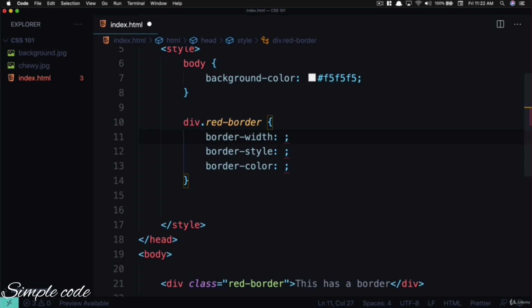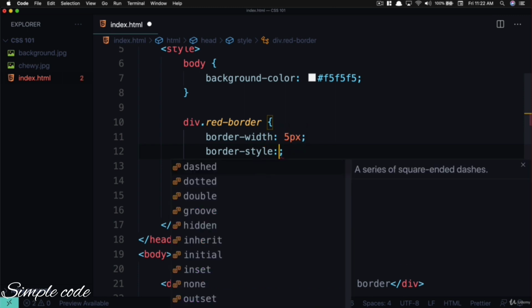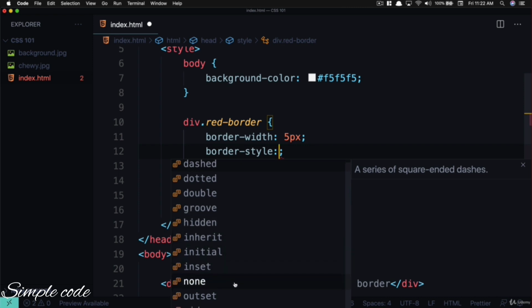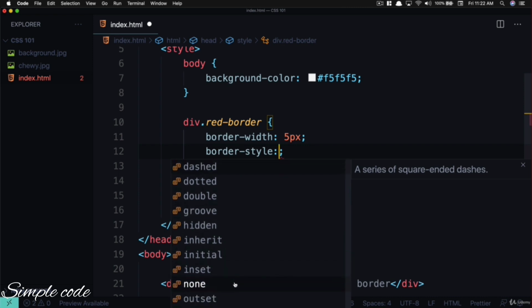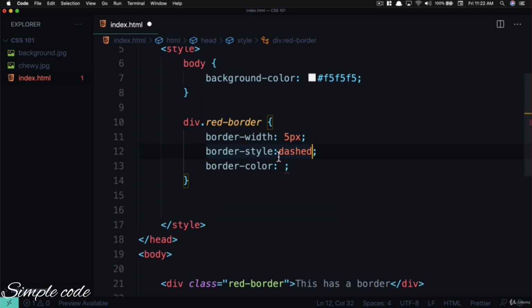So let's say the width is going to be 5 pixels. The style, we have lots of styles to choose from. So it can be like solid, or let's see what we have here. Solid, dash, dotted, double, groove, hidden, none, outset, and ridge. Let's go with dashed. And the border color is going to be red. Or if we want to use a hex, it's F00.